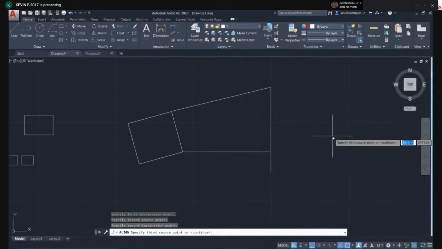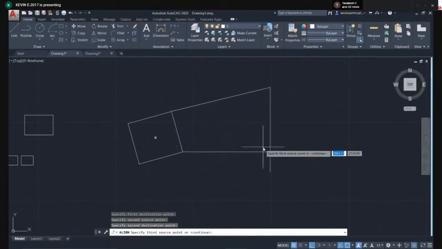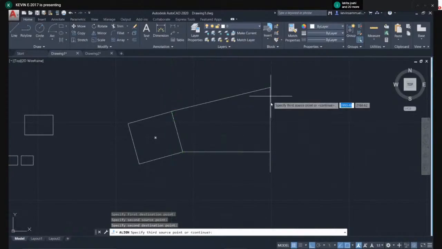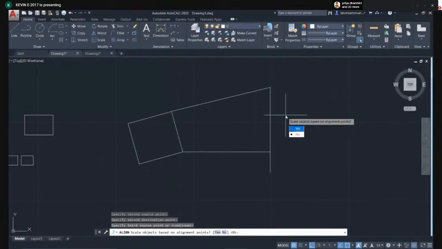So there are 2 points, first point and second point, first point and second point. Now I have given a set of instructions that this object should align itself to this particular line. I am pressing enter, and it will ask whether to scale objects based on alignment points.